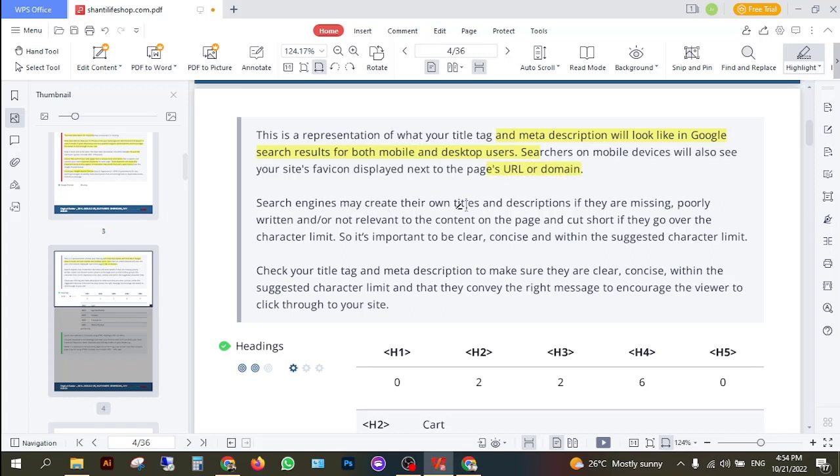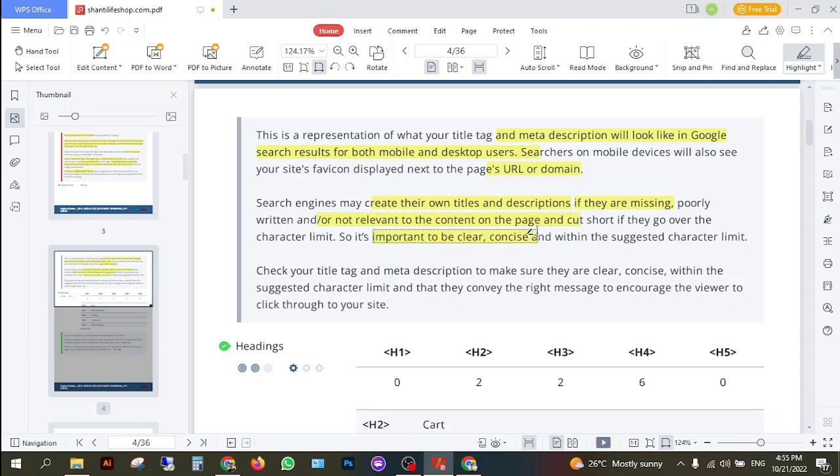Search engines may create their own titles and descriptions. Google creates its own title and description if they are missing from your website, generated automatically. They are often poorly written, not relevant to the content on the page, and cut short if they go over the character limit.